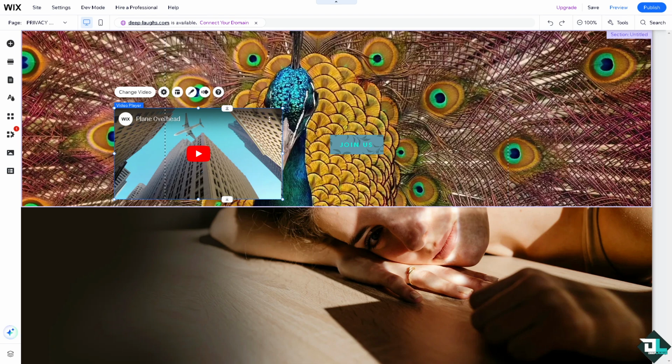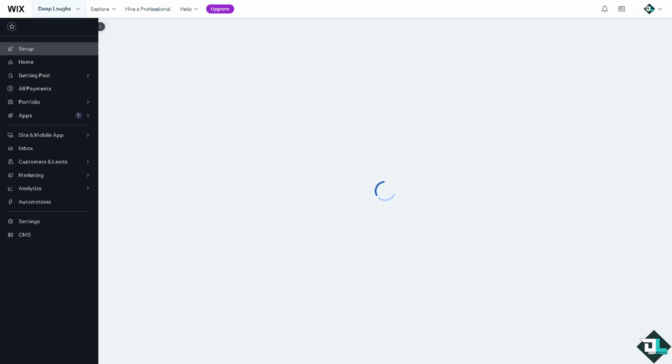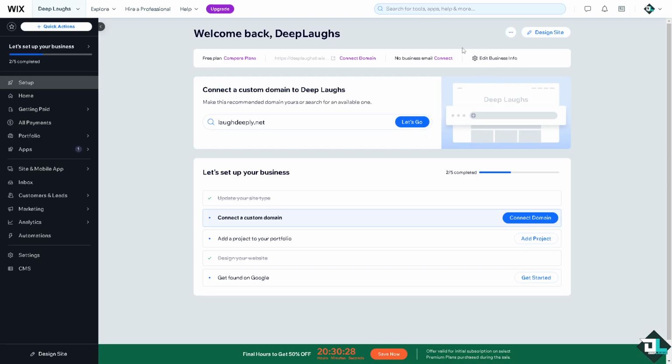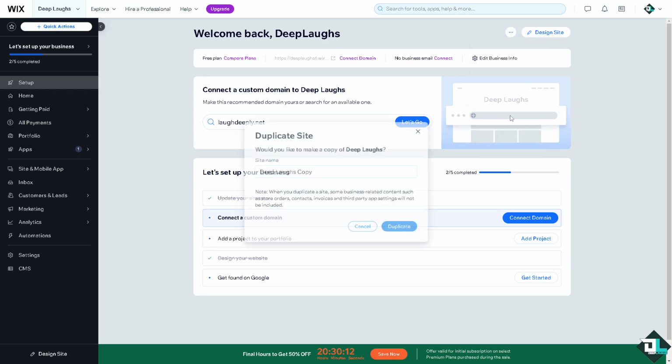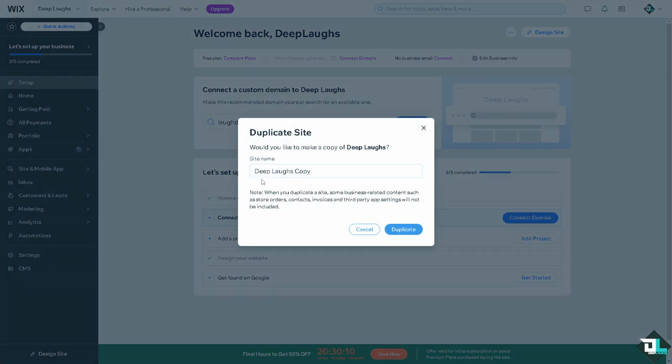All right, now another option that you can do is go again to the site dashboard. What we could do is maybe duplicate the page and start fresh. Okay, so if you wanted to keep the original page but start over with a new one, all I'm gonna do is go to the site actions. There's gonna be an option that says duplicate site. Of course, this creates a copy of the page.